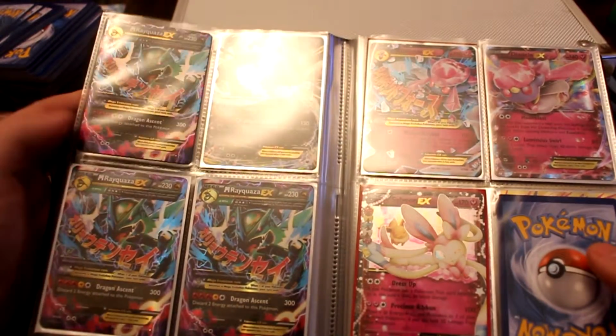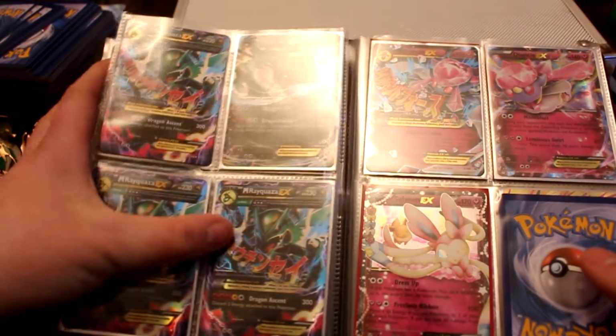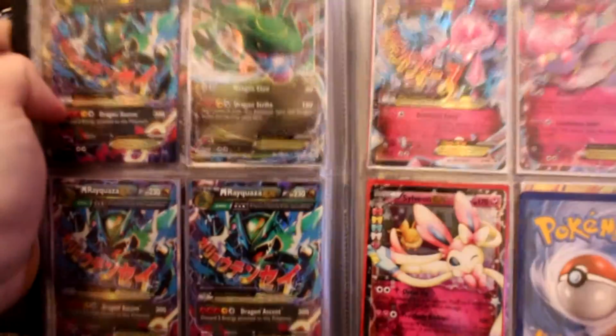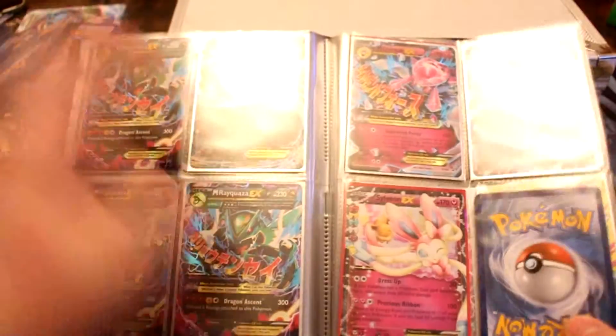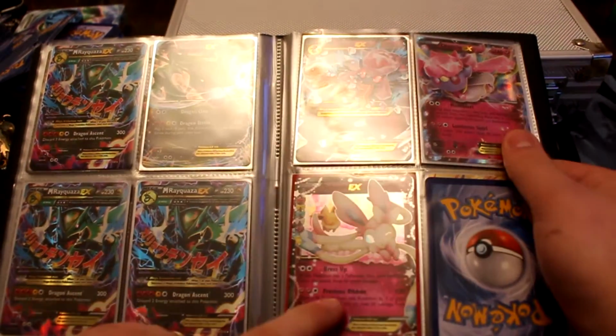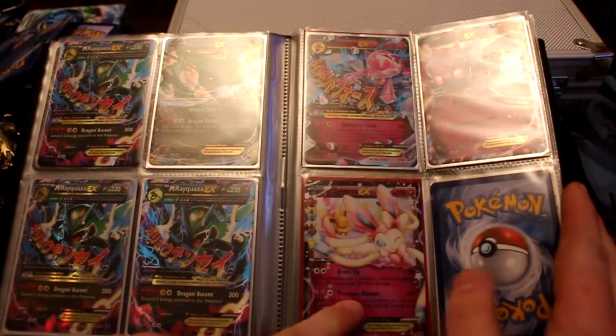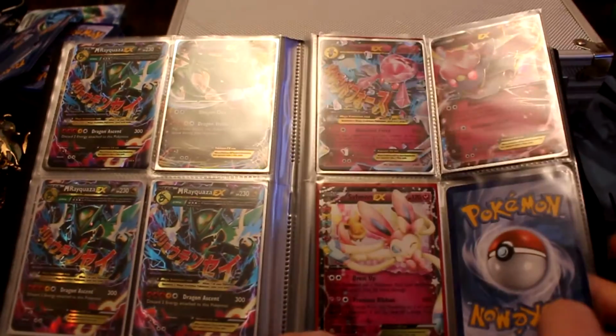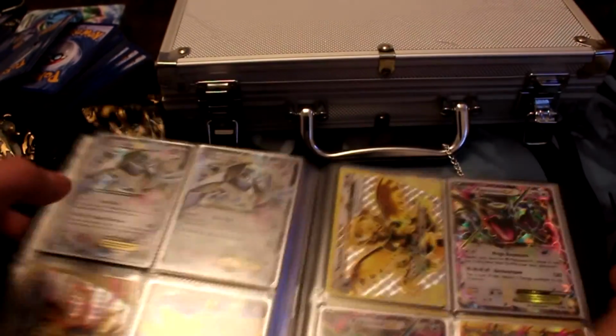So we've got a few Rayquazas, Rayquaza EX, all three the same, along with a Dragon-type Rayquaza there. We've got a Mega Diancie EX, we've got a Diancie EX, and a Sylveon EX, and that one is from the Radiant Collection set, Generations.